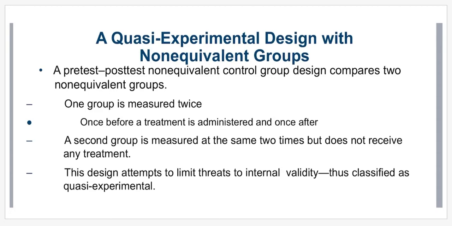Again, like those high schools, you could measure their performance ahead of time and make sure that they are similar in performance before you, or well, no, I'm sorry, that example wouldn't work because the policy is already in place. Let's pretend the policy wasn't in place yet for technology. You could test them before the policy was in place, and then one high school implements the policy to use technology, and then you could test them after. And again, if their pre-test scores were similar, then you would feel confident that if their post-test scores were different between the two groups, then it had something to do with the policy.